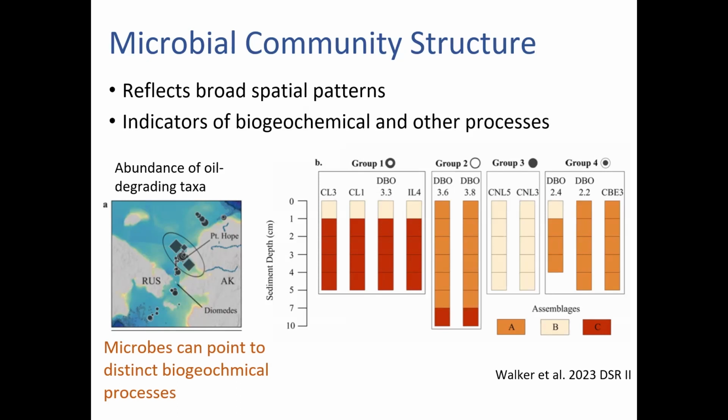So the colors in this figure represent similar communities in that sample. And these are depth layered samples at most of those stations that were shown on the map. So the stations are grouped into groups where we found communities that were kind of similarly distributed within the sediment. So without getting too far into the details, the red assemblage is indicative of anaerobic conditions.